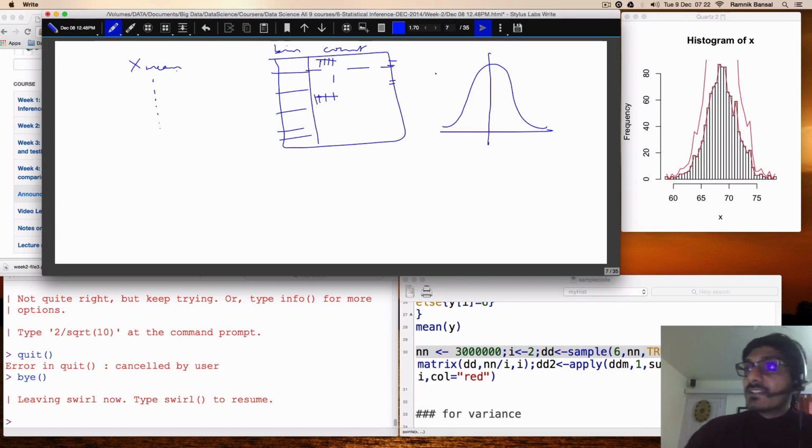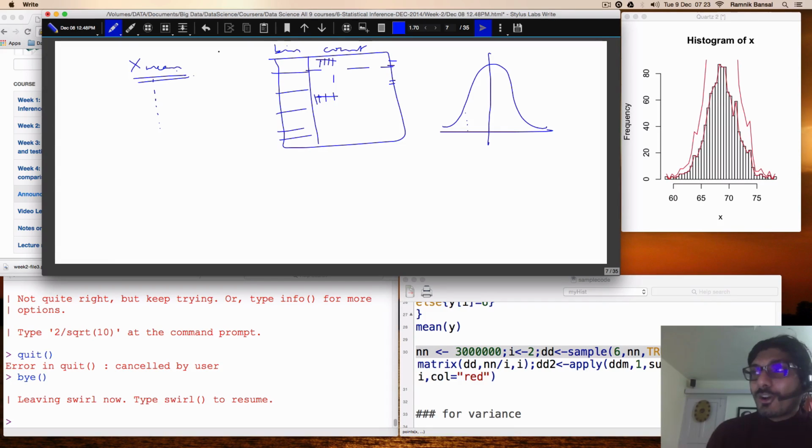So the variance is basically this graph that I'm interested in, which is for the mean. How much does the actual mean of the sample differ from the actual mean of the population? Now the thing is, if I was to just take the difference, what will happen? It will add up and the positive and the negative will cancel out and you will be left with a zero, right? So what's a better way?